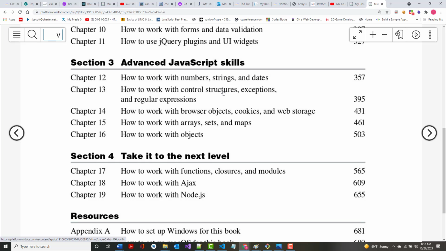I can guarantee you that there will at least be something in there with exceptions on it. So in other words, if you put in something out of range, I'll probably do what I showed you yesterday. I'll tell you to throw an exception type of an idea, a range error or whatever. All right. And as far as regular expressions, yeah, you might have like a search feature to search for something. I don't know. All right. But from today, the majority of what you're going to do on this test will involve arrays. I'm just telling you that right now.